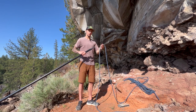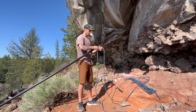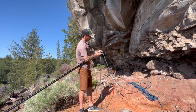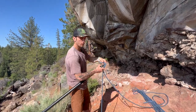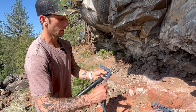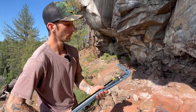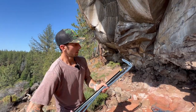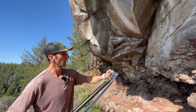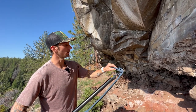So second, to clip the rope into a pre-hung draw, what we do is we pay attention to the climber end and make a little loop between the two prongs. And then with the belay end, we do a second loop on the top. When I go to put this into the bottom carabiner, I want to make sure that this loop is laying flat and the gate will be right along this loop.